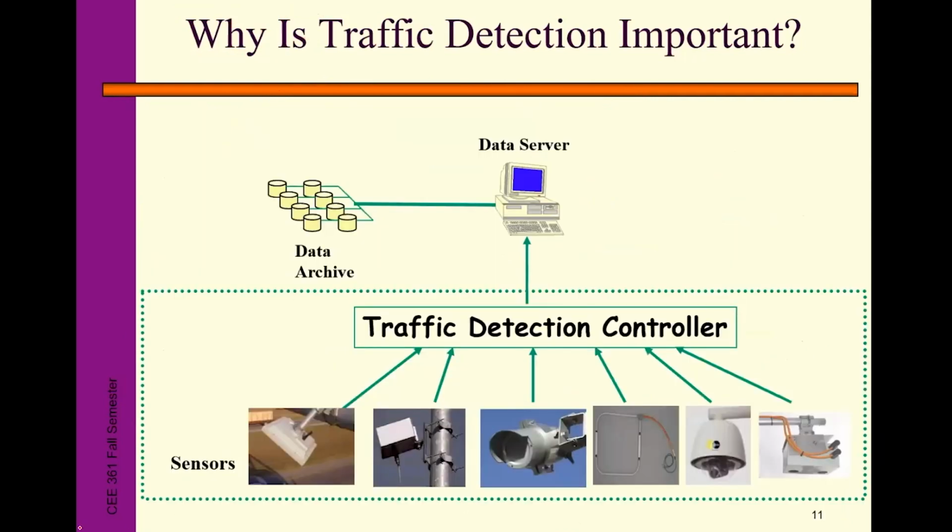So, when we have different types of data collected, like I mentioned, for different purposes, we need to use different types of sensors. We have a lot of different types of detection sensors, and we use those sensors to collect different types of data. I'm going to introduce some traffic sensors in the following slides, and then I'm going to focus on two types of traffic sensors we are using in today's detection infrastructure.